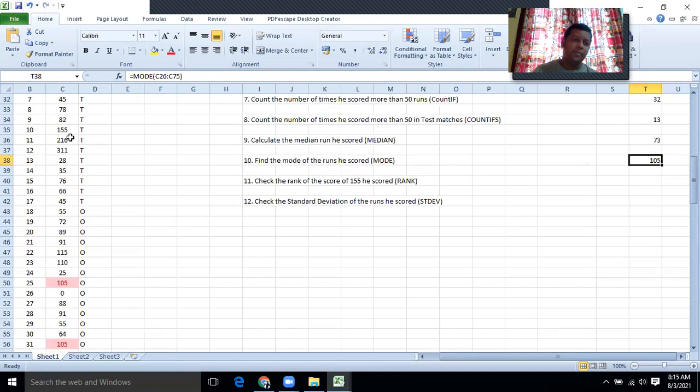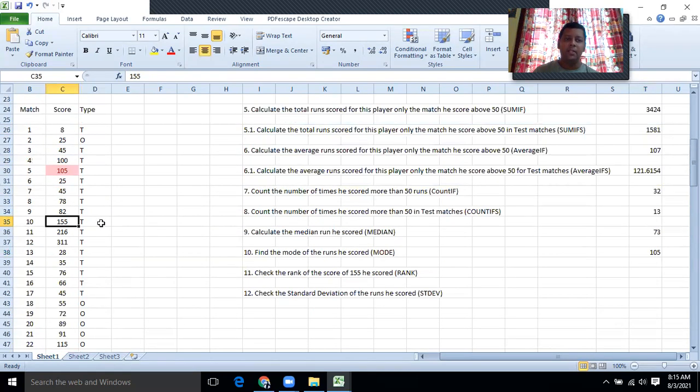This score. We want to check the rank of this score. Right. To do this, first we have to arrange these numbers in descending or ascending order.